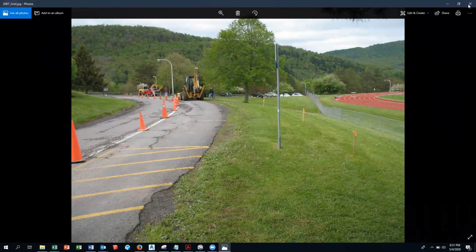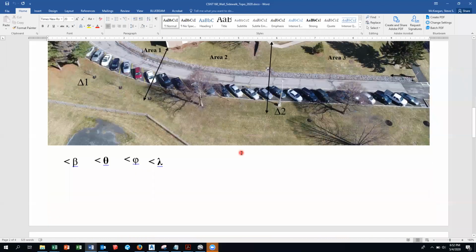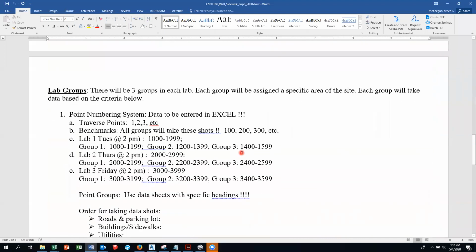And let's zoom out of that. So we're going to break up into, like I said, 3 groups. Not sure what the maximum number in each lab is going to be, depending on social distancing. It really depends on when we get together. And like I said, we'll be eating a lot of pizza while we're working. So we'll pull some long hours, but we'll keep you fed. That's a promise.